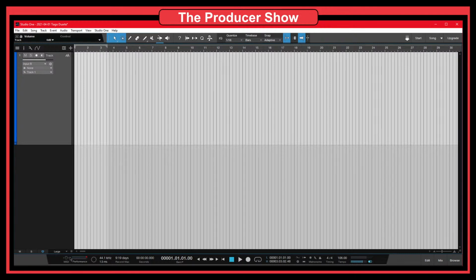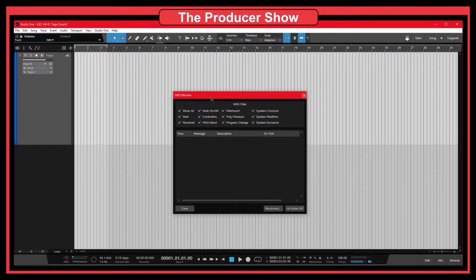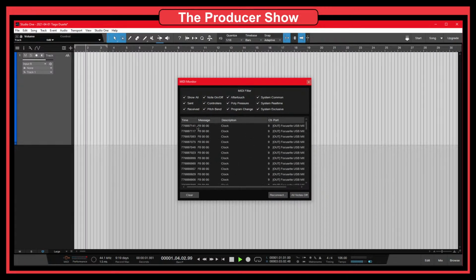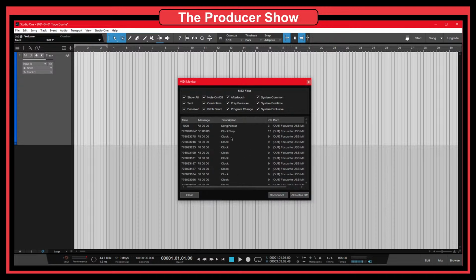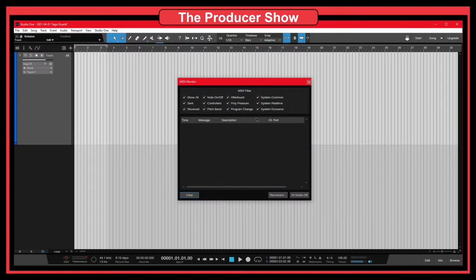And you can see also here the MIDI control. So if I click here and hit play, you now start to see the MIDI clock messages. And as you can see, let me pause, we can see that this is going out Focusrite USB MIDI. If you want to go a little bit deeper, you can check the MIDI messages that Studio One is sending to TD3 through your audio interface. And that's basically just that.